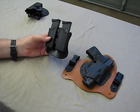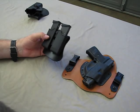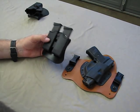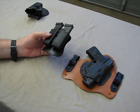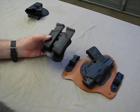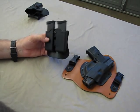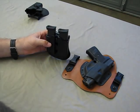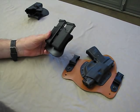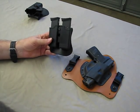I think carrying a spare magazine is highly important with a semi-automatic firearm, because you could have a malfunction and need to clear that malfunction, and you may need to put a new magazine in. There's something wrong with your magazine. I mean, it has a spring, it has a follower, anything could happen, and you may need to clear a malfunction and you need to go to a new magazine. So I recommend carrying a spare magazine. I carry a spare magazine. But carrying spare magazines with traditional outside the waistband is not going to help you on your concealment.